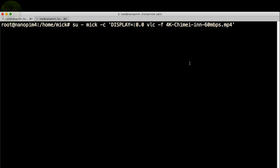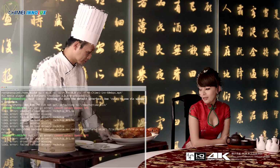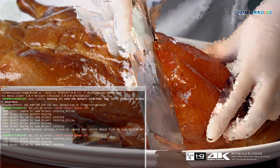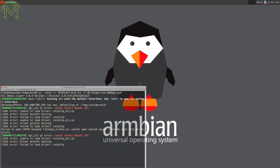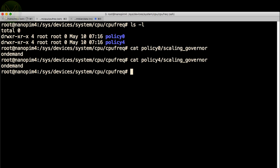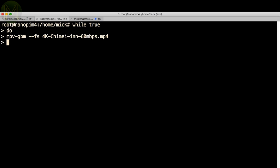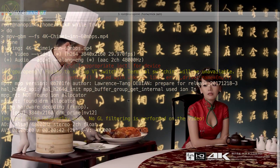Oh, okay. So make sure that you use an RK-MPP enabled media player. For instance, using an unmodified VLC will give you this pretty funky result. Now I was interested to see just how much CPU playing a 4K video chews up. So making sure all CPUs are set to on-demand mode and let it idle for a couple of minutes, I started up the 4K video playing in an endless loop.